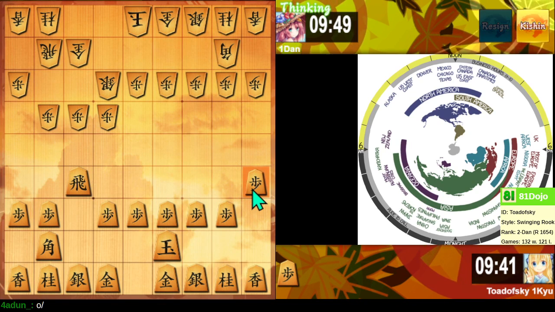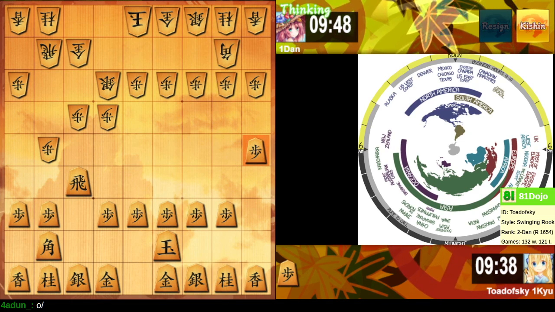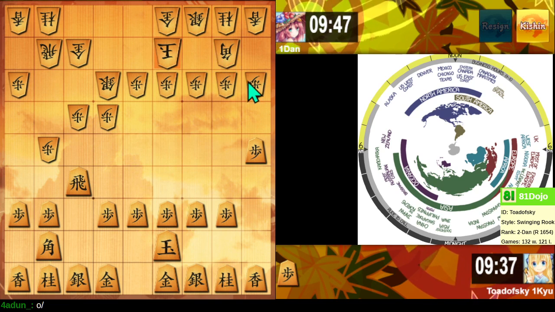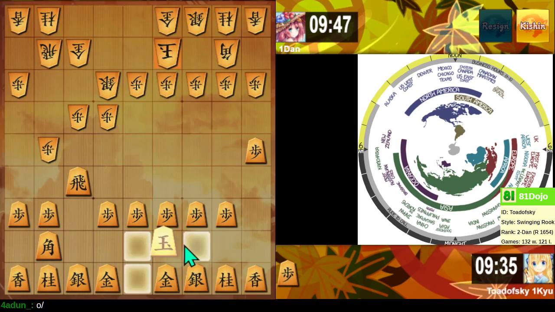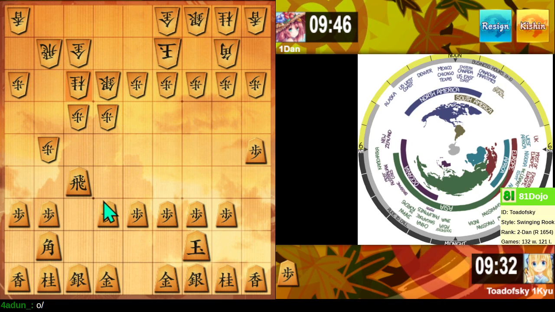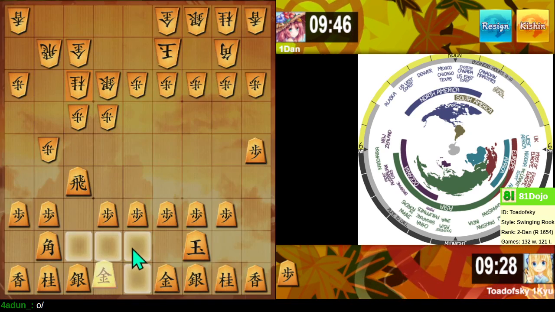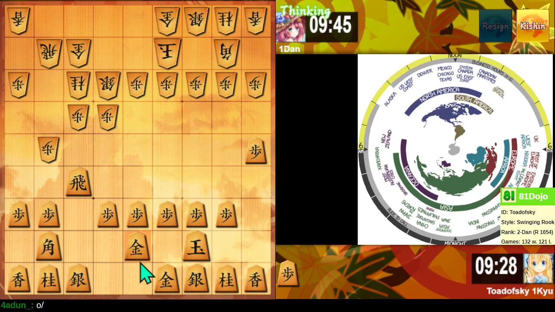Okay. If you're bringing the rook up, you're not also bringing the bishop up. We're not going to see the duck today, nor its cousins. We're just going to play a nice, normal game.